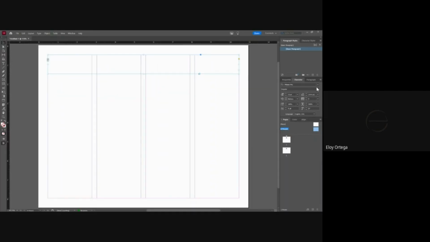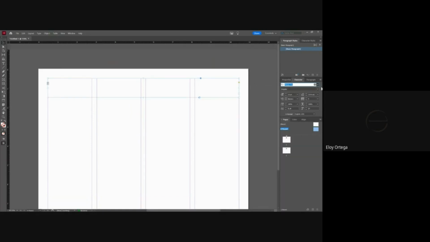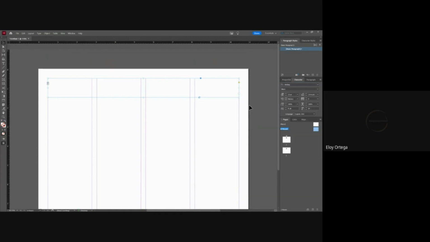So I'm showing you in real time how this is going to develop. I do know that I want my titles to be Amboy. So I'm going to come over here, look for Amboy, and put in some dummy text over here. I'm just going to say page title, like that. And now I want to style this. It's already Amboy. I think I want it to be that magenta color.